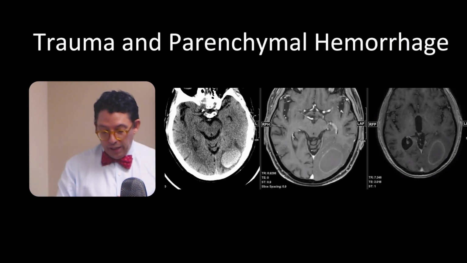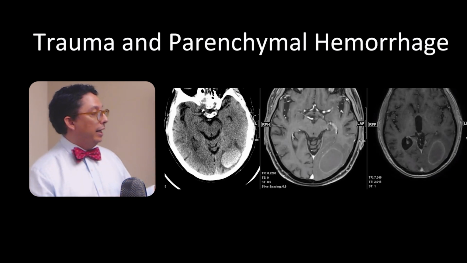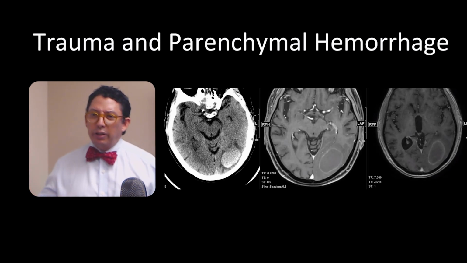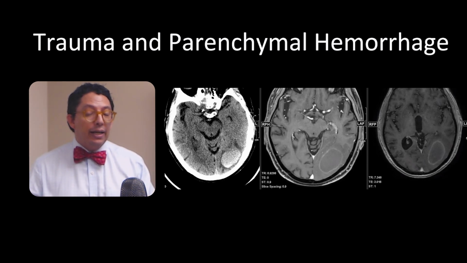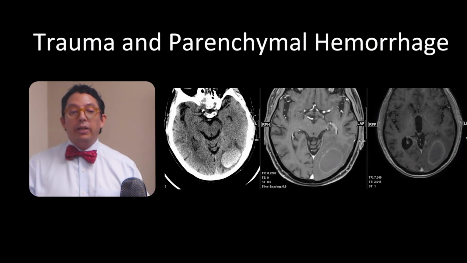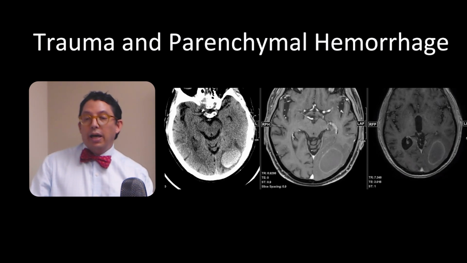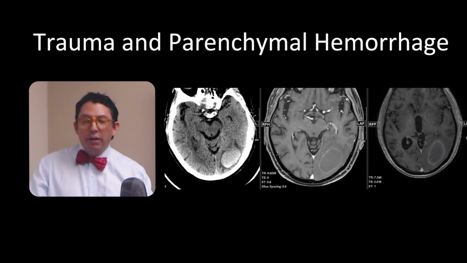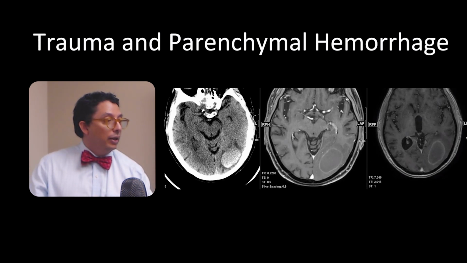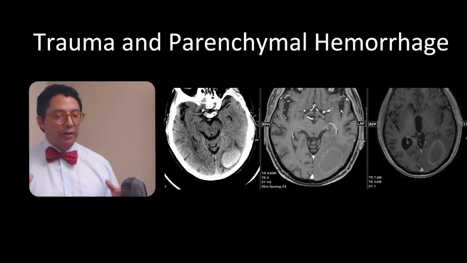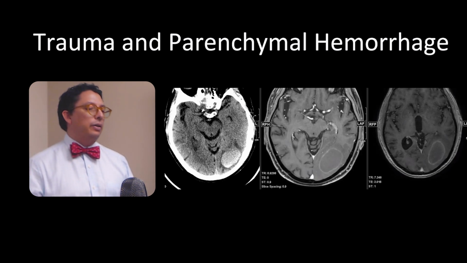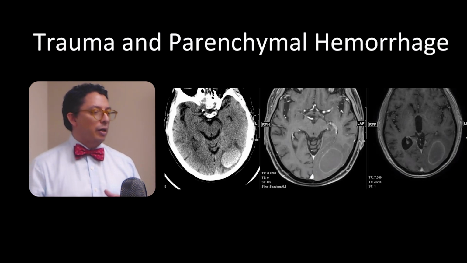So parenchymal hemorrhages can also be dated, very similar to what we did with epidurals and subdurals. I think that you have to be careful, depending on the compartment that you're looking at, to date with MRI, but they basically follow the same hemorrhage dynamics that you saw with the other hematomas. Maybe the biggest difference is with intraventricular hemorrhages, which don't behave the same because of the fluid dynamics inside of the ventricular system.